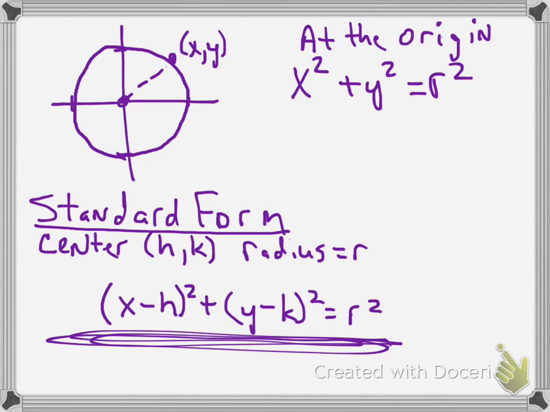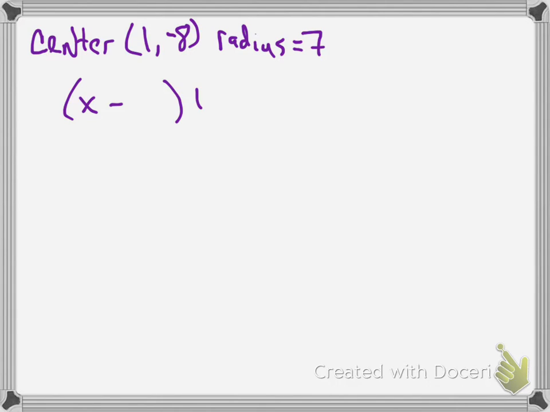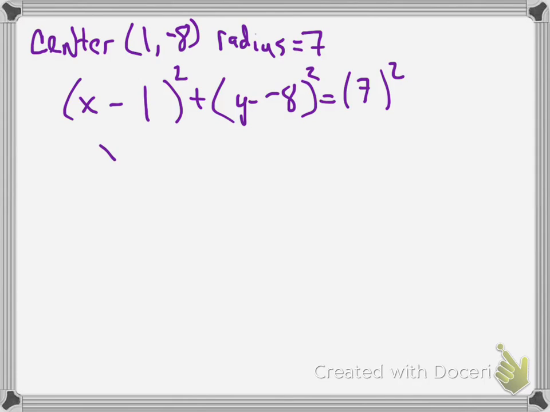That is your standard form equation. So, how does that work? Well, what if I give you a center at (1, -8) with a radius of 7? What I would do is this. You go parentheses x minus, parentheses y minus, put a little squared on both of those, and put a little space here. Now, x goes with x, y goes with y, radius goes at the end. So, 1, -8, and 7. Now notice how that minus a -8 is going to become positive 8, and 7 squared is 49, and there's your answer.